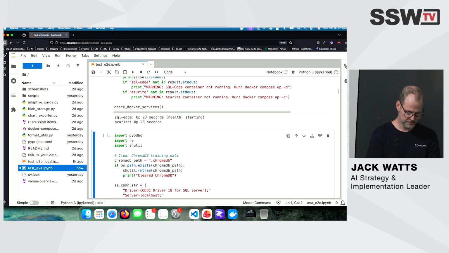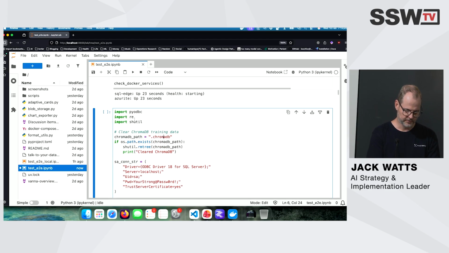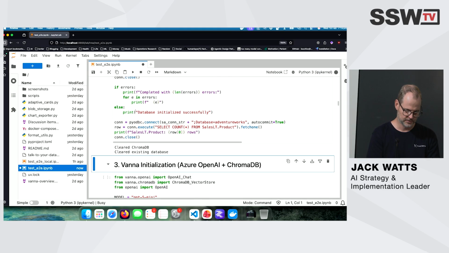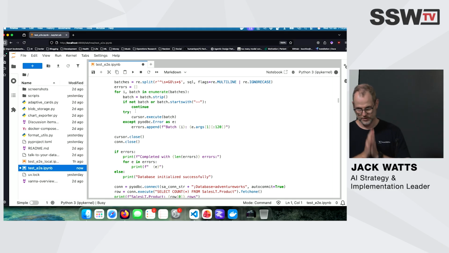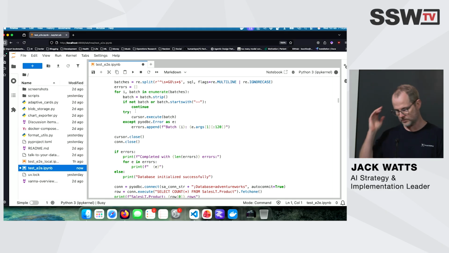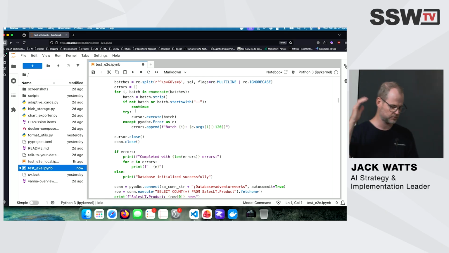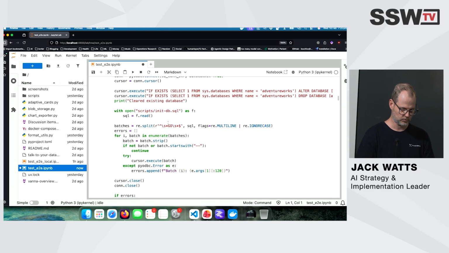Okay. Once again, it's just the Python ecosystem. re is regular expressions, and a couple of things around shell and ODBC. Once again, not to get too caught up on that. For the vector store, I'm actually using ChromaDB, but obviously it could be Pinecone, it could be Postgres, it could be a whole lot of other different platforms. If you're going down that particular route, you could be using something like Cosmos or whatever else here.